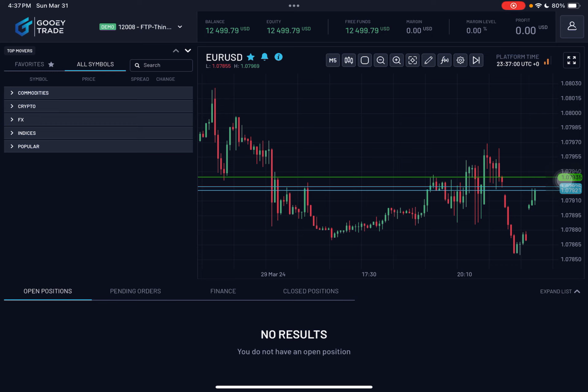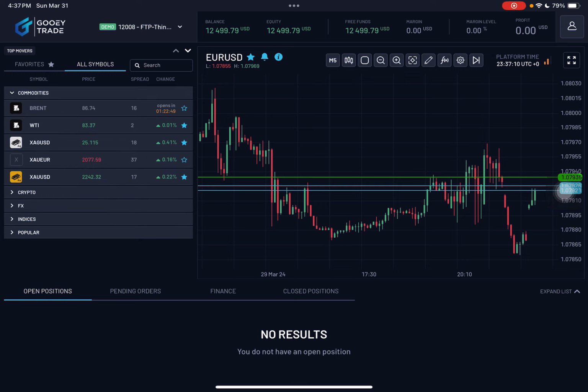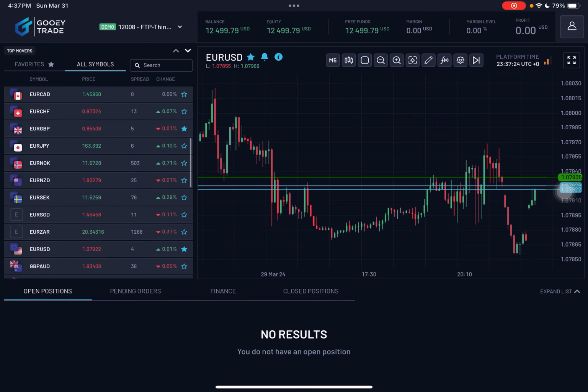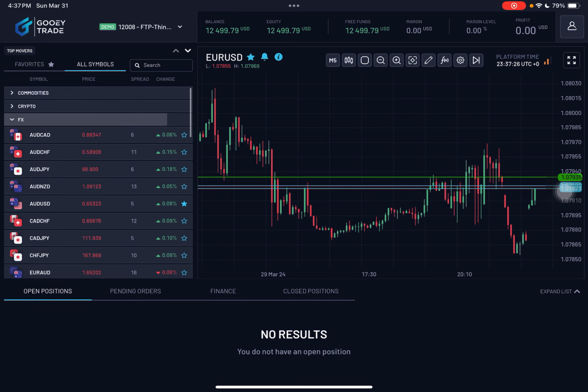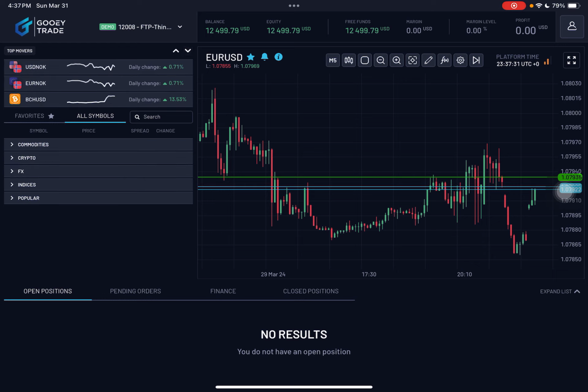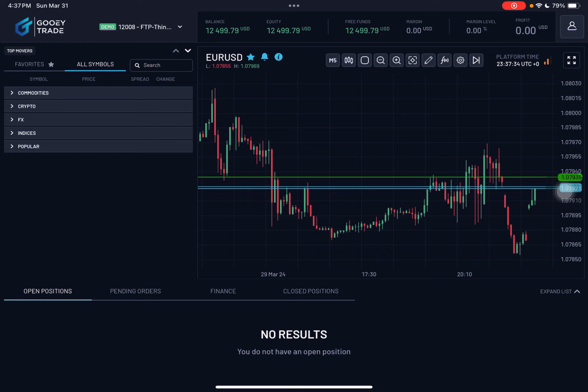So first, if you look here on the left-hand side of your screen in this area, what you're gonna see is the different options of, I would say, markets you have access to, right? Depending on the broker or funded account you're trading, what they offer. You have access to commodities here in terms of gold, oil, all the different cryptos that we're able to trade with this prop firm. Also all the different currency pairs you can trade. So all your options are here in terms of what you can pick. They also have a top movers section up here at the top. I don't really use that, so I just get that out of my way. But simply, that is what that section is for.